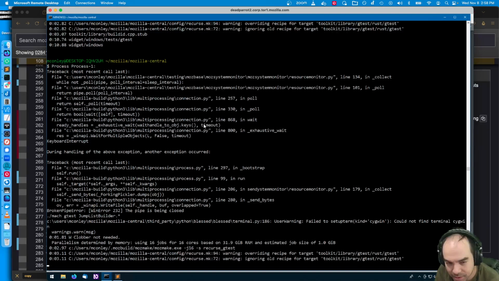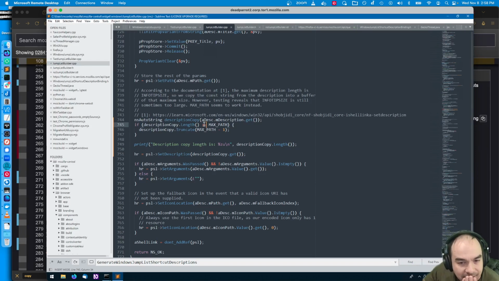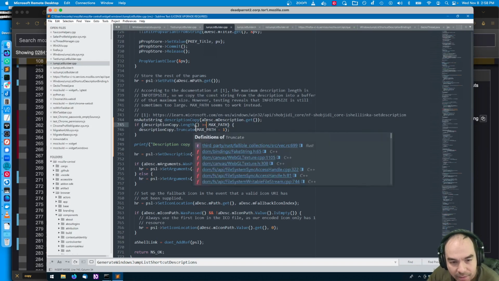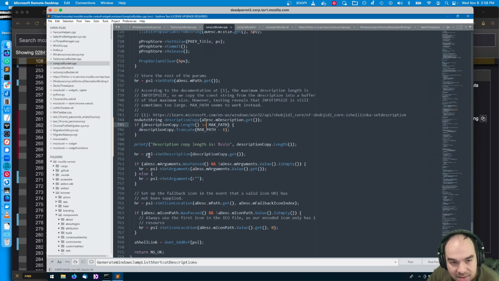Is it possible that it's not Gecko, it's this shell link thing, that the limit is max path including the null terminator?